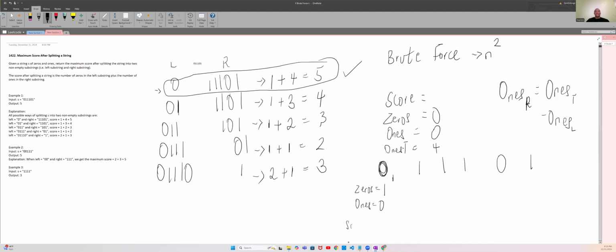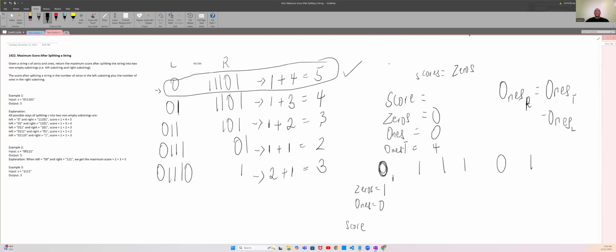So then I can find my score. How do I find my score? My score is zeros, because zeros is the zeros of the left, plus now ones of the right is ones total minus ones left.